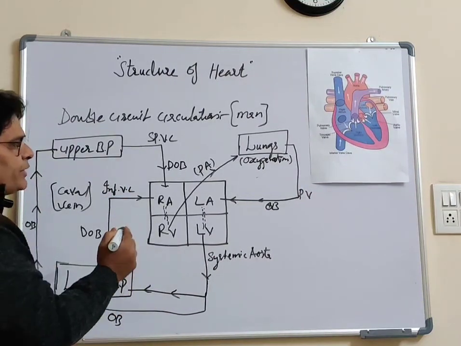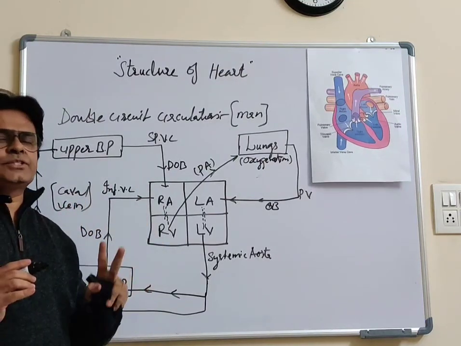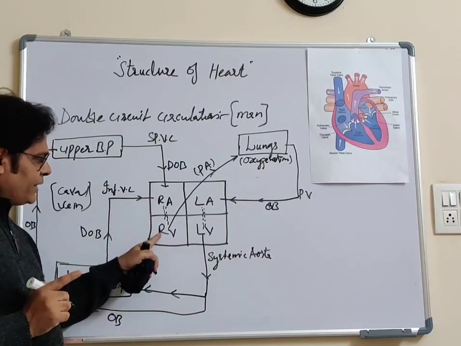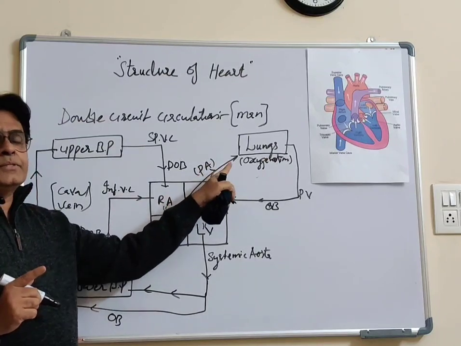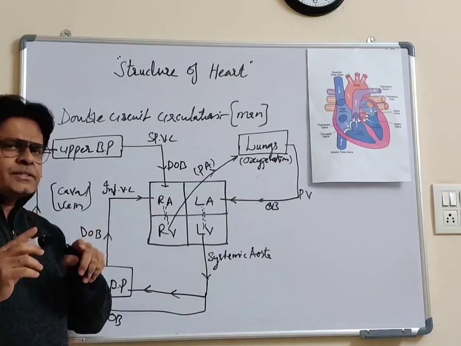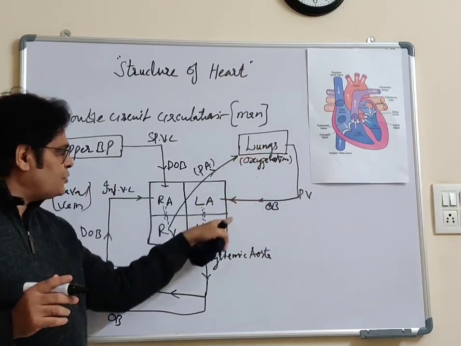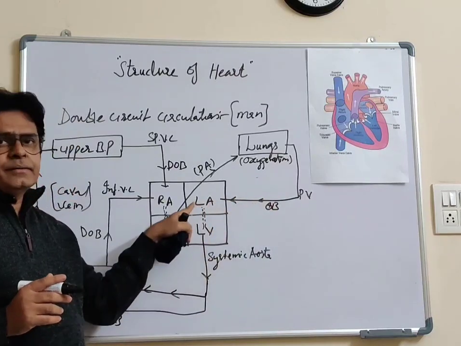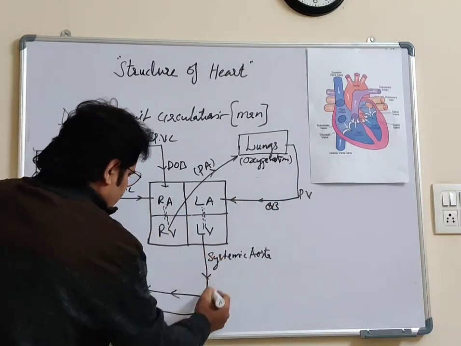Clear? In our body, all the arteries supply oxygenated blood to different parts of the body, cells and tissues, except one artery, the pulmonary artery, which goes from the right ventricle of the heart to the lungs and pumps deoxygenated blood. All the veins bring deoxygenated blood, but only one vein, coming from the lungs to the left auricle, takes oxygenated blood. Clear? Okay, clear. Now this is circulation.